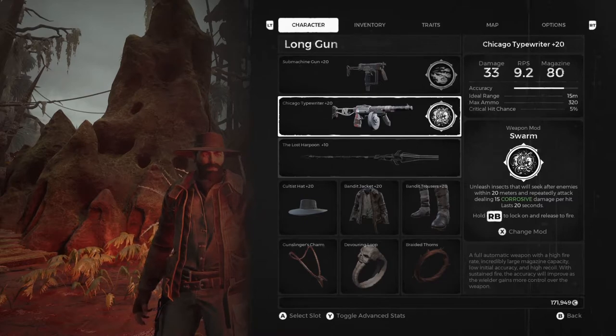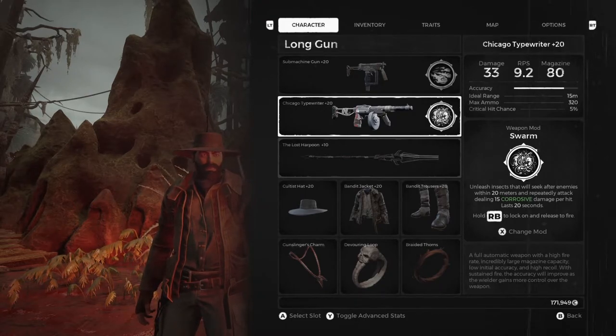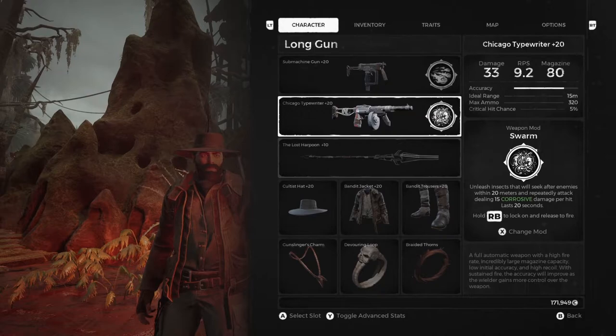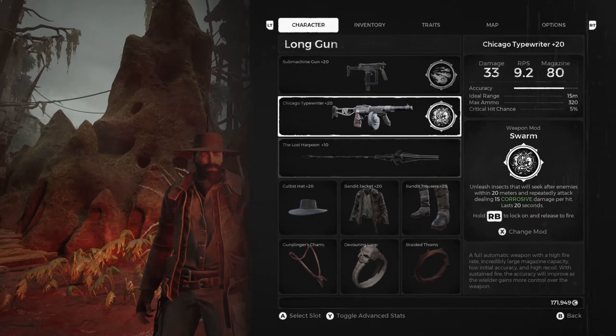Now, it doesn't sound very, like, great at first glance, but the thing is that it's not just one. It's called Swarm for a reason. It's actually multiple hits, multiple insects that are hitting individuals at any given time. So you're actually doing multiple 15 corrosive damage hits over and over and over a period of 20 seconds, and it ends up being really, really effective.